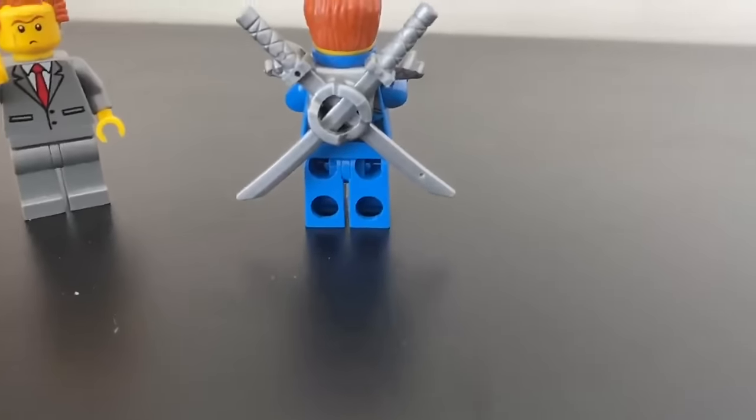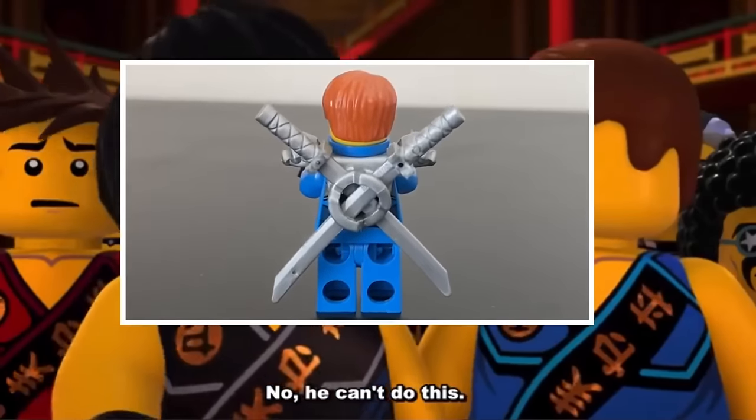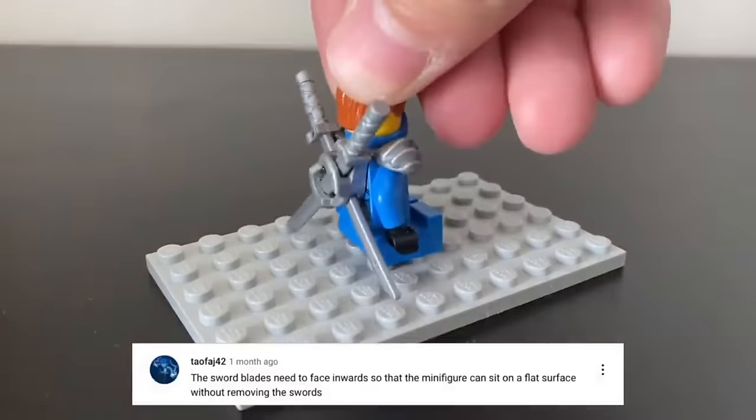Now in one of my previous videos, I said that you should put your swords in the ZX armor with the edge facing outwards instead of downwards. And I think I made some people upset. No, you can't do this. He already did. So I'd like to say that, you know, it really doesn't matter which way you put them in. There are good reasons to do it both ways.